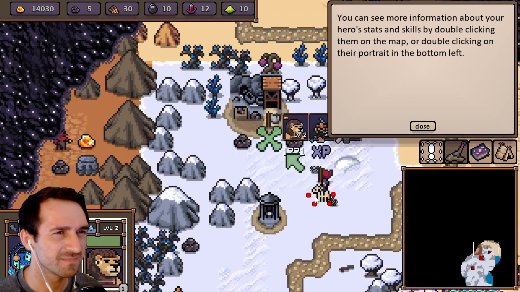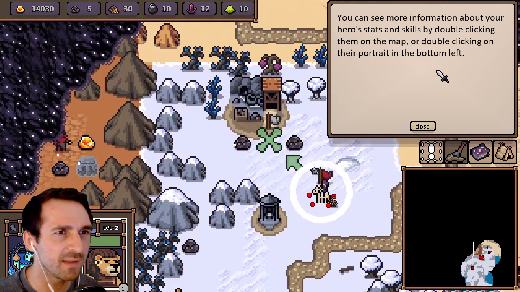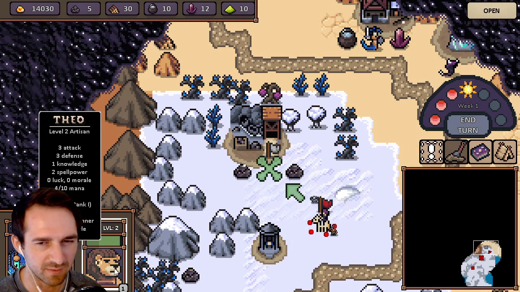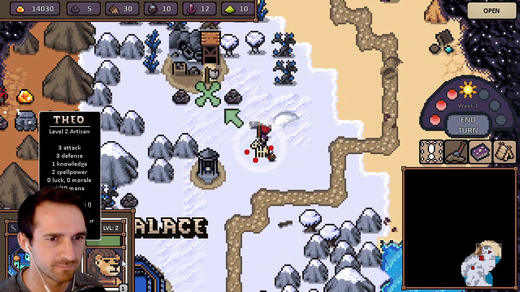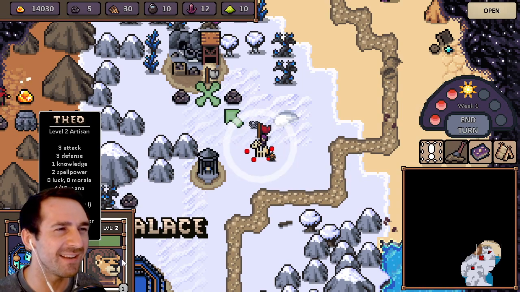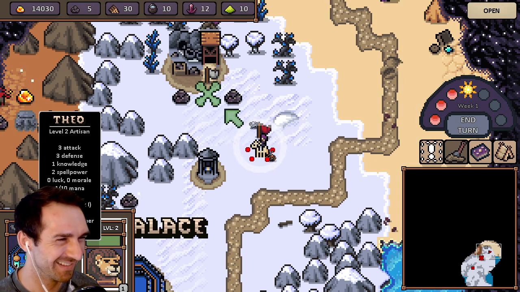Tiger joke. You can see information about your hero's stats and skills by double-clicking them on the map or double-clicking on the portrait in the bottom left. So here's our dude. He's a lion. Not even a date. Your dating app details. No, yeah. If you donate $10 million, you just get my social security number. That's correct.